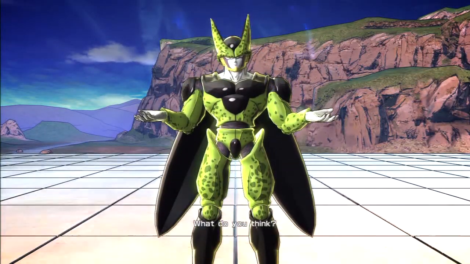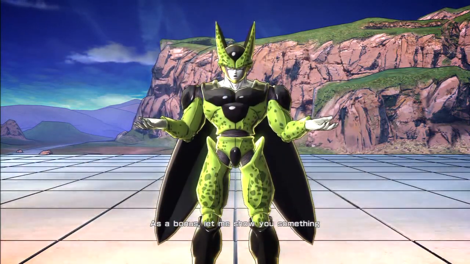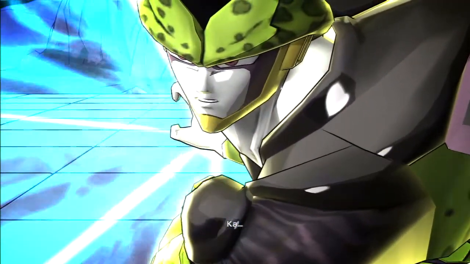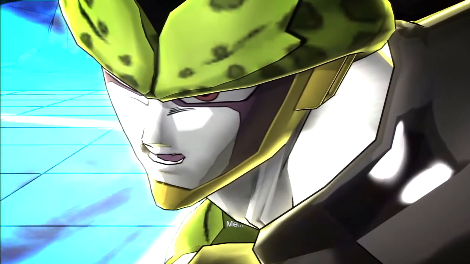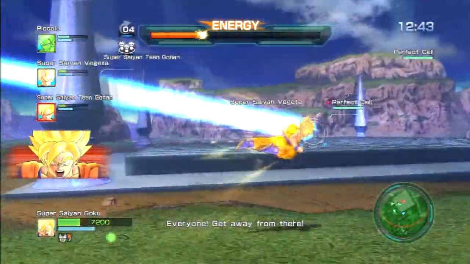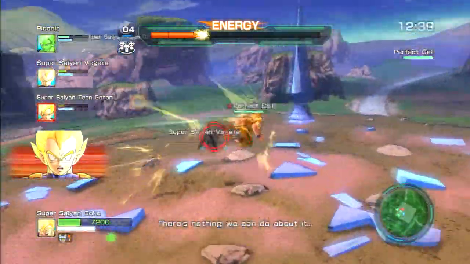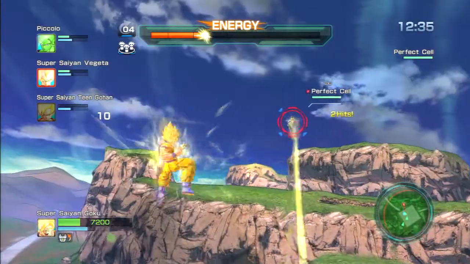Now, Cell is at perfect form. In this form, he gets considerably harder, and he has a new ultimate attack. Just like with Android T in the last fight, dodge to the left or right whenever he does his ultimate move, because it will deal a lot of damage to you. And whenever you think his ultimate move is done, don't go straight up attacking him, because he will shoot the ultimate beam in another direction that will get you. So Cell's second form is something to write home about, kind of.